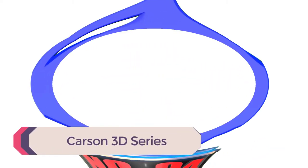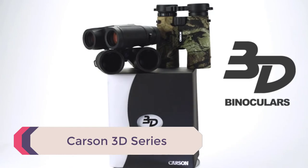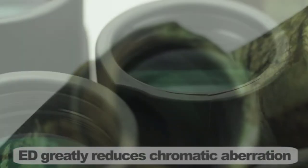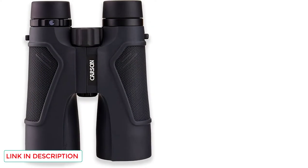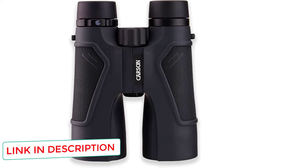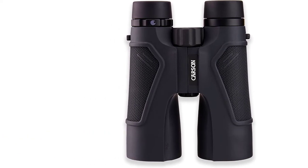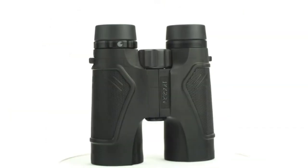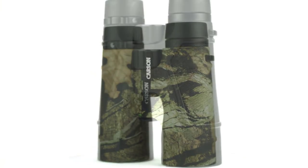Number 4: Carson 3D Series. Carson is a major player in the world of quality binoculars, and the 3D series actually includes four different models with a few other SKUs in different colors and schemes, such as their mossy oak camouflage options. All of these are excellent optics and the one you choose will depend on your needs and budget, although they're all within about $50 of each other. Sitting around the $200 range, the Carson 3D Series offers incredible value by utilizing the tried-and-true phase-correcting BAK-4 prism setup with some of the highest quality ED glass in any affordable binocular configuration reviewed. Simply put, the quality here rivals binoculars that are much more expensive.